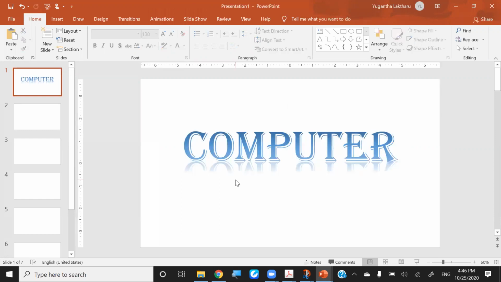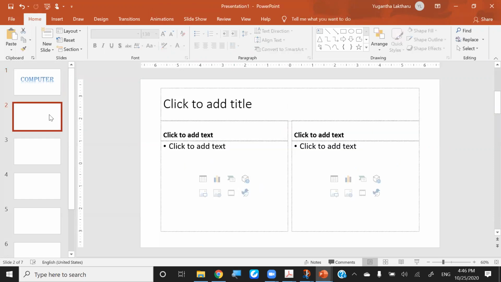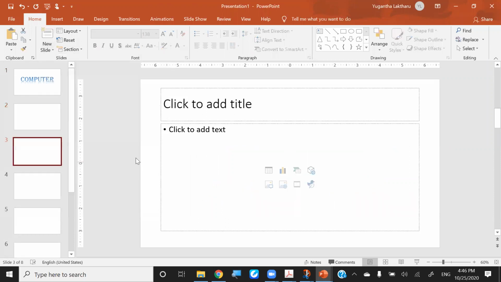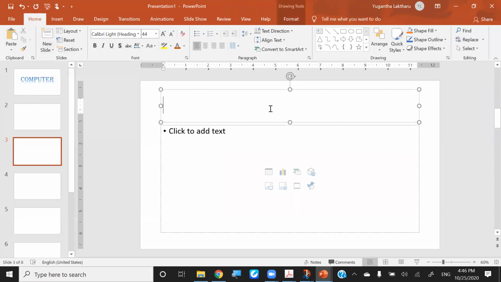Let me have it bigger, right? And in the second slide, I'm going to manage the layout as title and content, right? And this title you can give any other name, like let's say input devices, right?